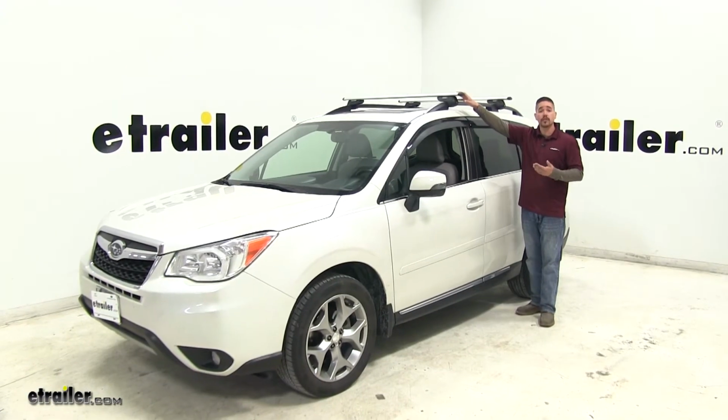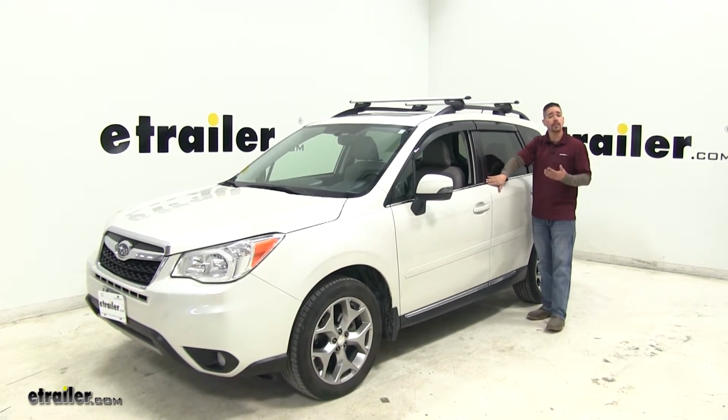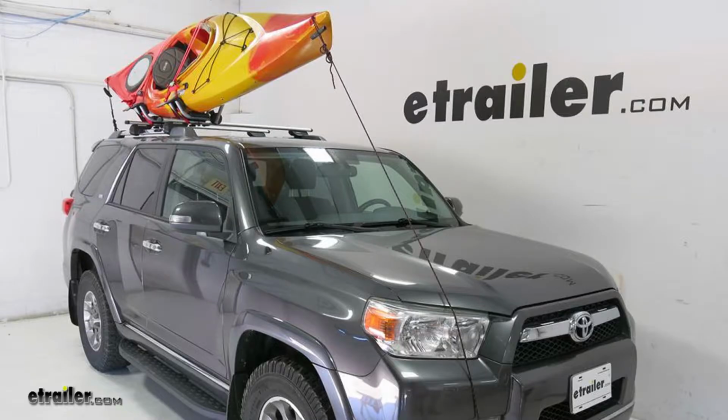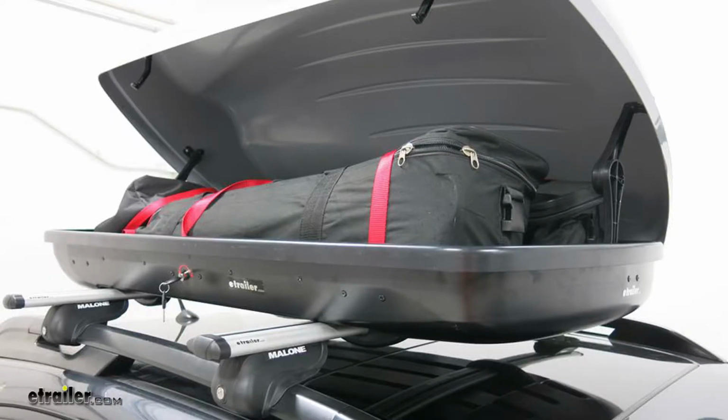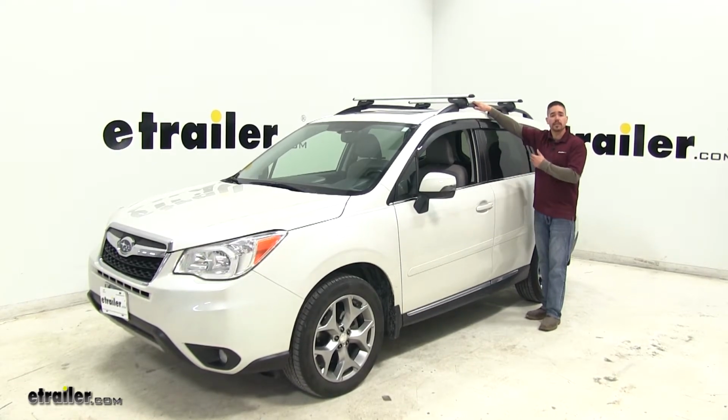Our Malone AirFlow2 roof rack system is going to allow us to free up space inside of our Forester, making more room for passengers and pets. Whether it be a bike rack, a kayak carrier, or even a cargo box with some elongated gear, it's going to free up that space inside and allow us to mount it up top.